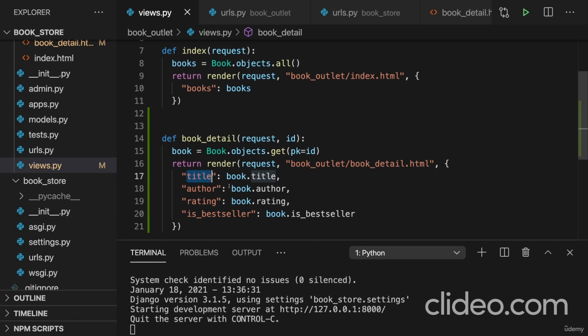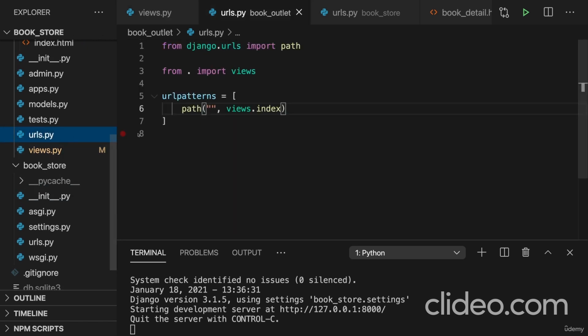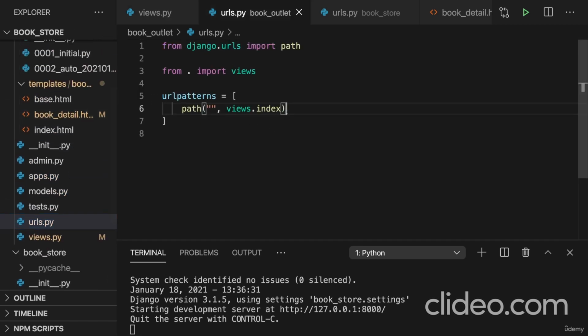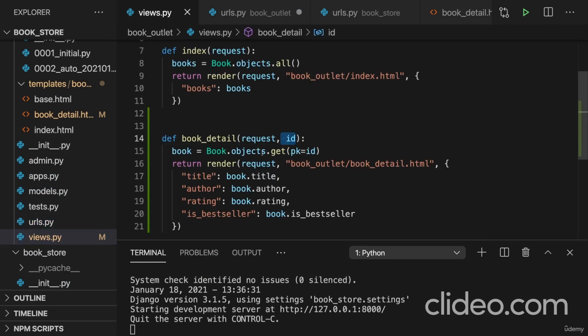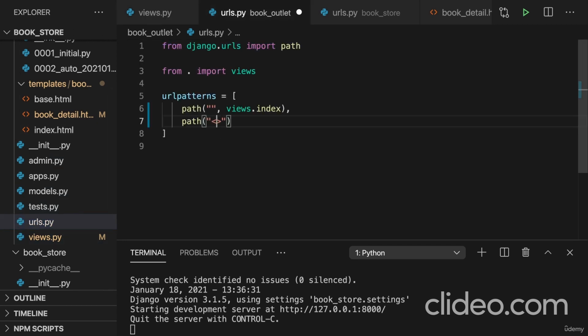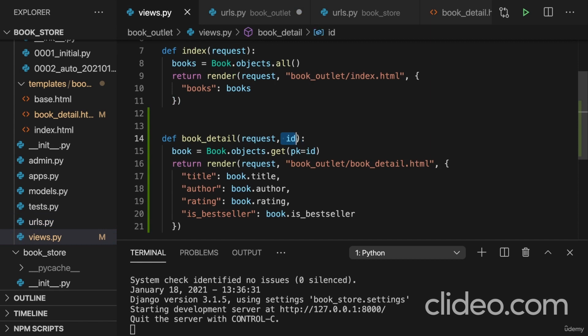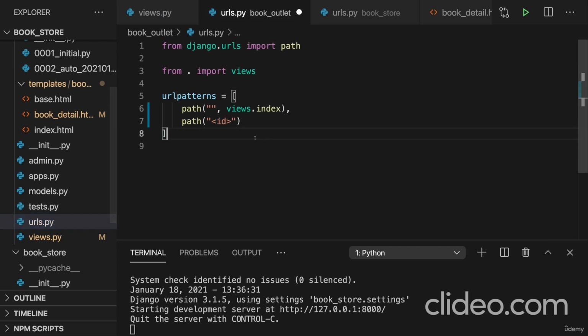One thing is missing, of course, and that's the URLs. In my urls.py file in the app folder, I want to add a second path, and that path should include the concrete IDs of the book which has to be loaded, because we're expecting the ID as a parameter. So therefore, we need such a dynamic path segment. We need those angle brackets, and there I want to get the ID. And this has to be named ID here, because I named the parameter here ID. You can use a different name, but then you have to change it here, obviously, and also here. And therefore, I'll stick to ID now.